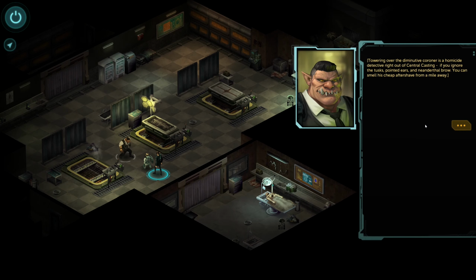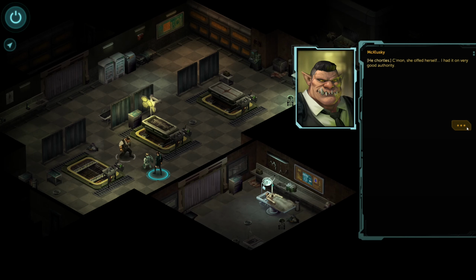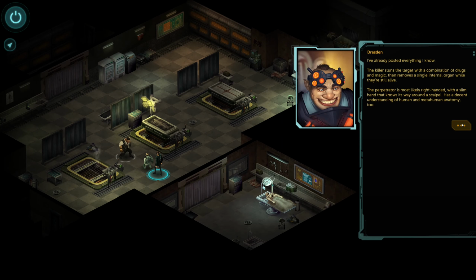Towering over the diminutive coroner is a homicide detective right out of central casting. If you ignore the tusks, pointy ears, and the Neanderthal brow, you'd smell his cheap bastard shape from a mile away. So, new Ripper doc. What's his name? Didn't his mother kill herself a while back? So you insisted at the time. Oh, come on. She offed herself. Now, let's go, Dresden. Give me something to work with here. The Ripper case is my ticket to a lieutenant's badge.